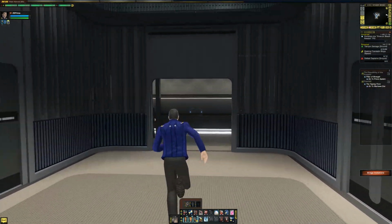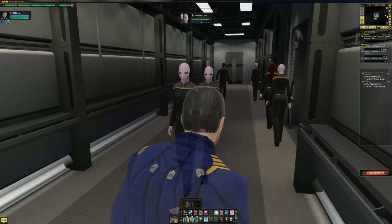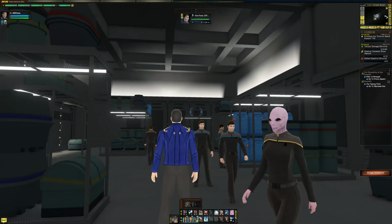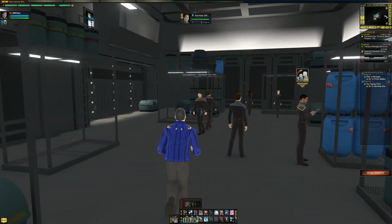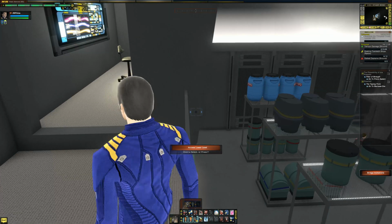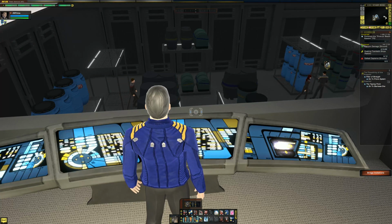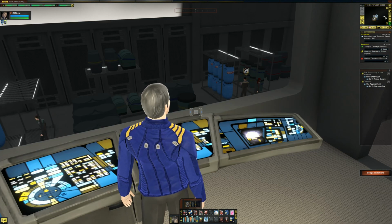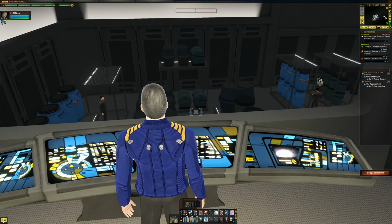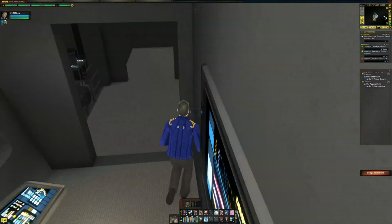And then the last thing to go look at is... Over here is the cargo bay. Which is, again, this is before all the Borg stuff, so it's just pretty plain. We can go up to the upper level here. And so if you want to RP as a lowly warehouse manager for the cargo bay of your ship, you can. This is the perfect bridge for you.